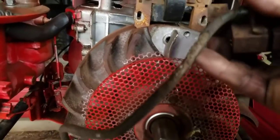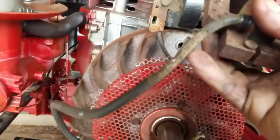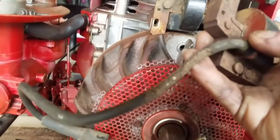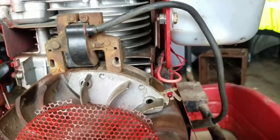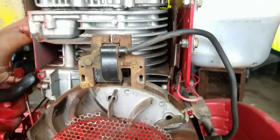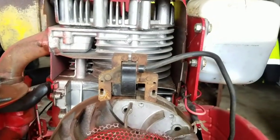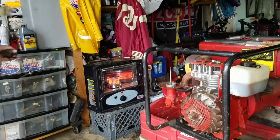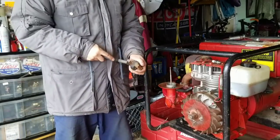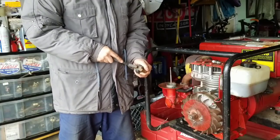This one has kind of a chewed up wire, which I found doesn't really make a difference as long as you insulate it well. The copper wire is not showing. But since I have one that looks fine, however, there is a reason why it's not on a machine and it's in my parts bin, right? It's used. But this is so far the best match and the best condition. So I'm going to put this on. Since I'm going to put this in, I'm going to take a wire bristle brush and clean this contact here.